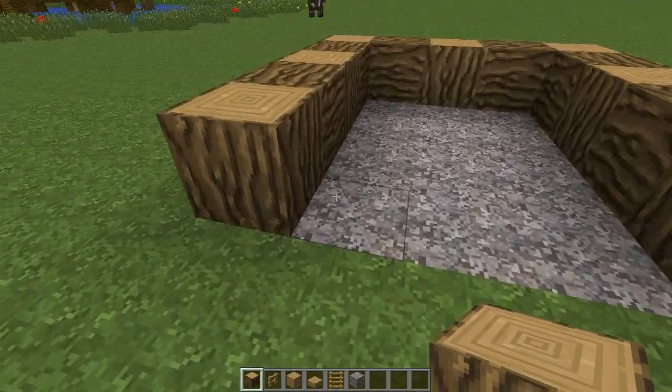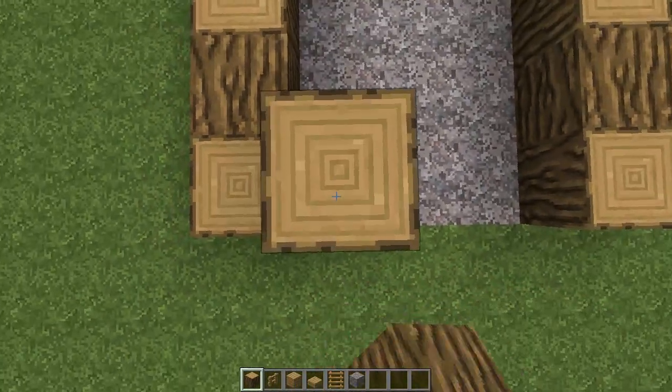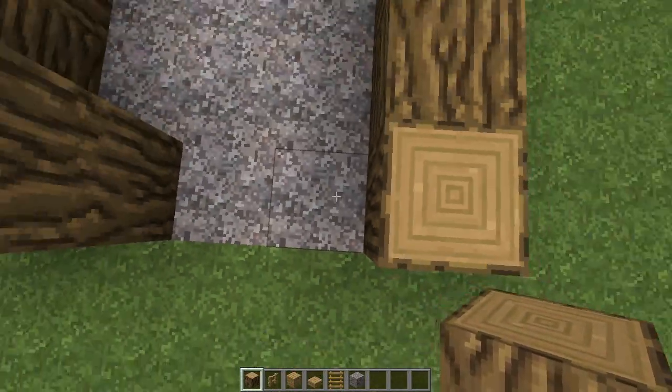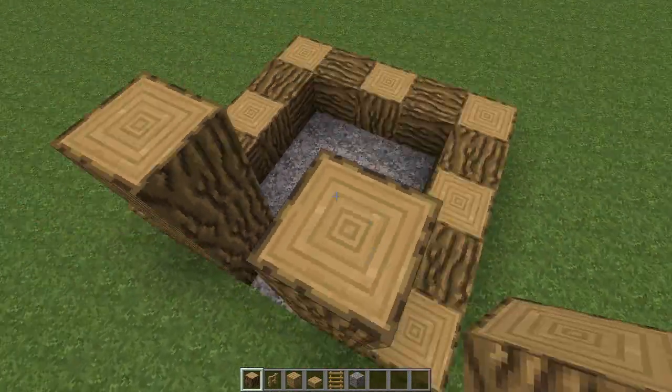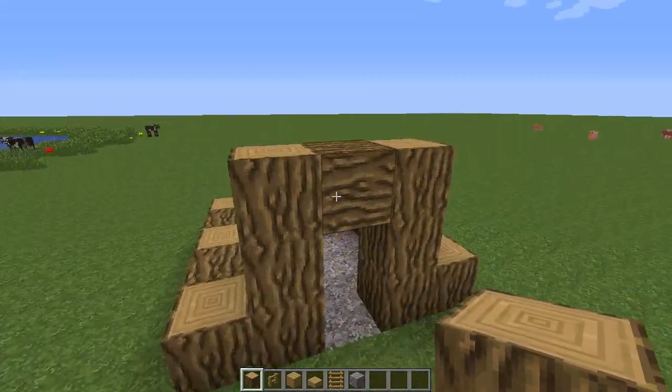At the front here, right of this left one, you want to go up 1, 2, 3, and then the left of this right one, 1, 2, 3, and at the top here, place a log going sideways so you can't see the tops or the bottom of it.